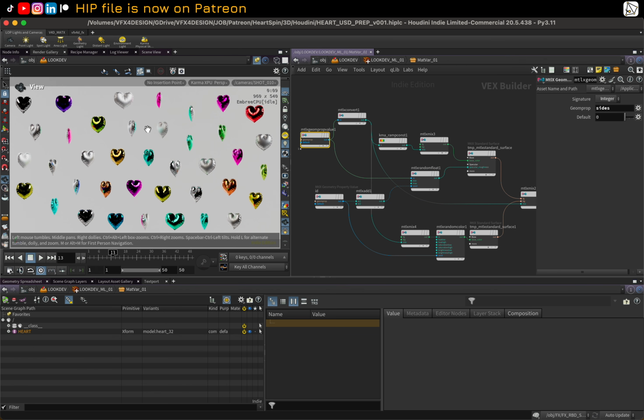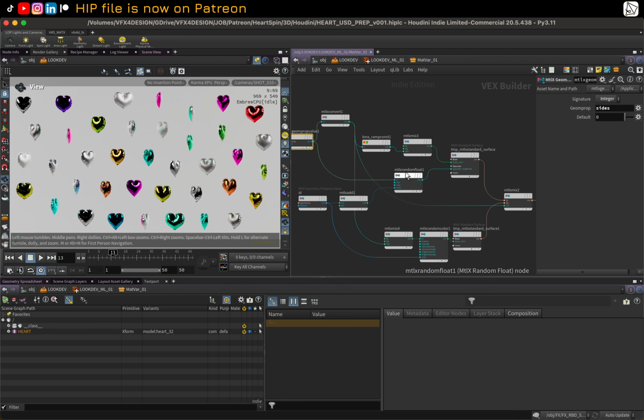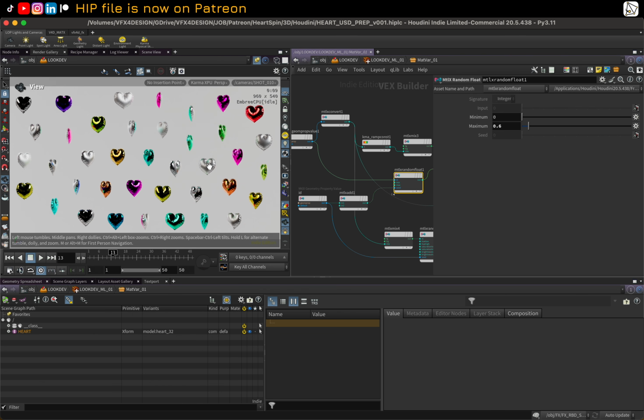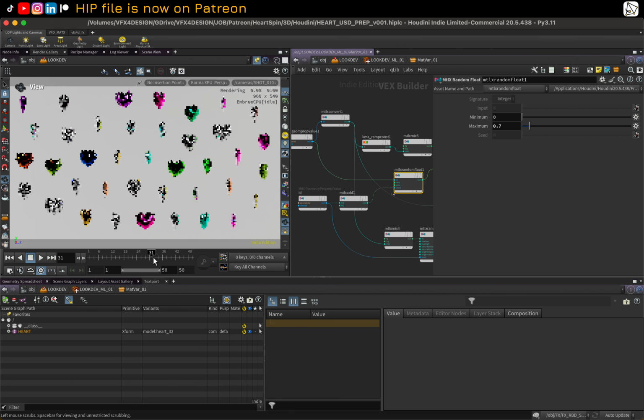So I'm randomizing one side of the specular, which ranges between, if you can see, some of these look a little bit diffused. If I turn that down and turn that up, you'll see that they get very, very diffused. So you can just randomize stuff like that as well. Might be a bit much, but who cares?